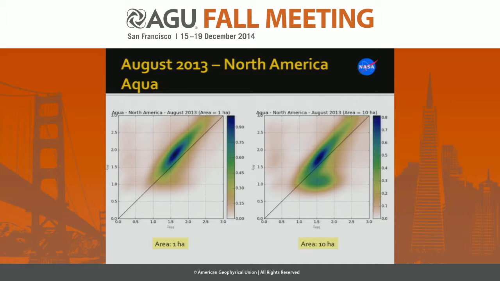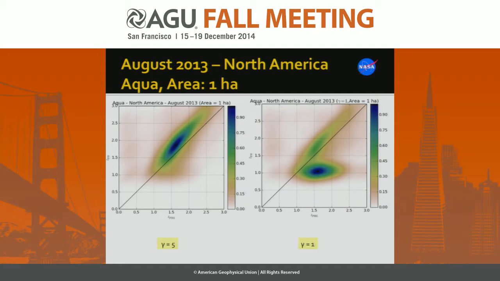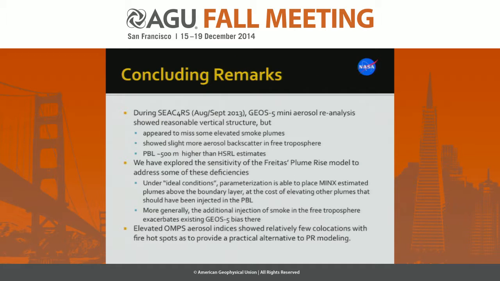Within reason, as you vary any implementation of that with the profiles that we have, we tend to put way too much smoke above the boundary layer. Unless you really go to a very weak heat flux where you basically put everything inside, but again, you don't seem to be putting much above.